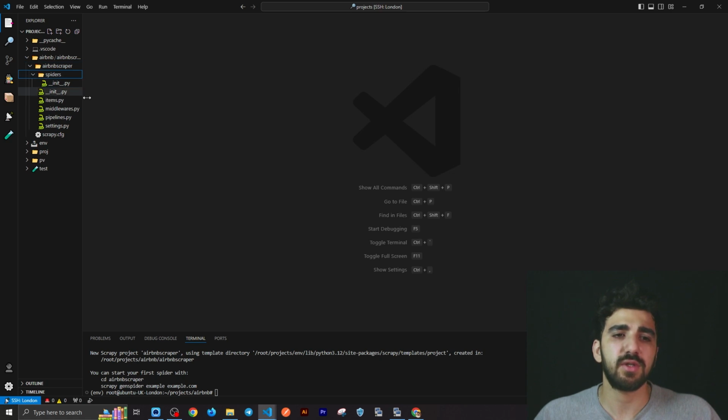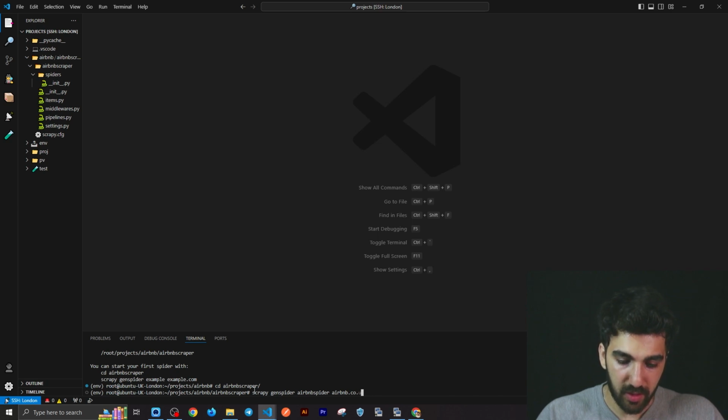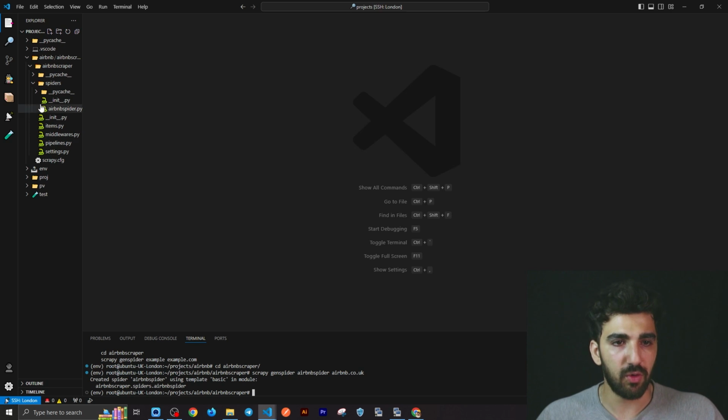And we need to create a spider for our Scrapy. As you know, Scrapy works with spiders. And we need to go to the Airbnb scraper folder and then run this command: scrapy genspider, and we need to give it a name, airbnb spider, and it wants a domain for our target website, which is airbnb.co.uk, because I'm using an SSH from London, and that's why I use .uk.